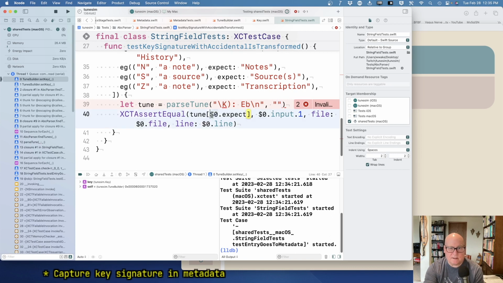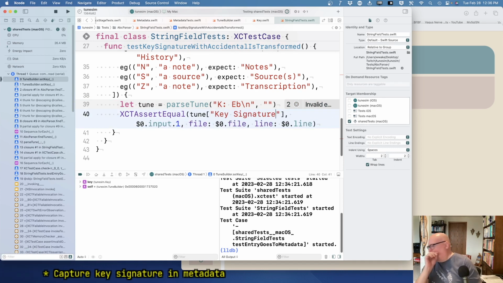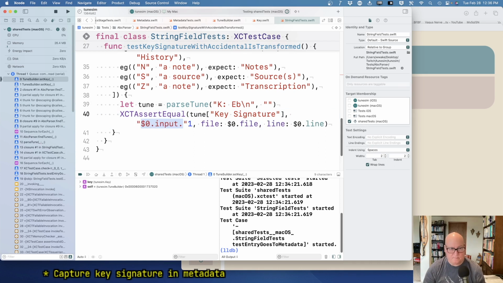Okay, and we expect tune sub key signature to be equal to E flat.